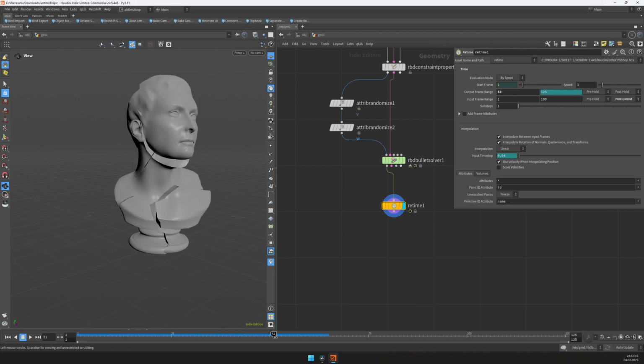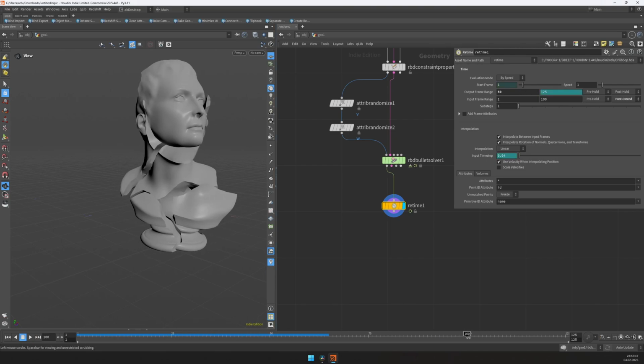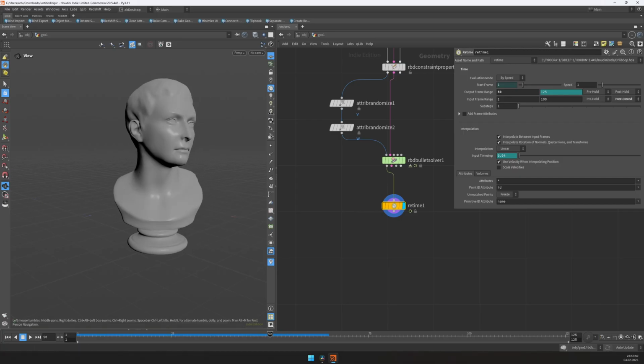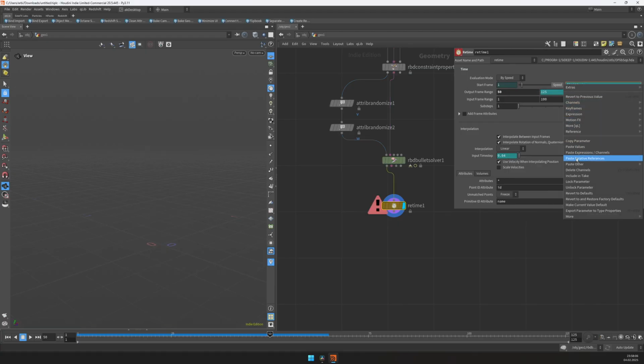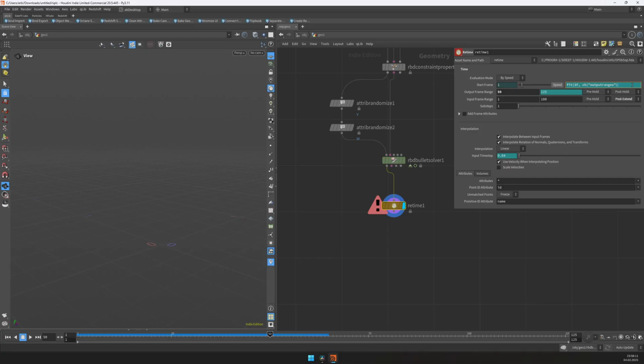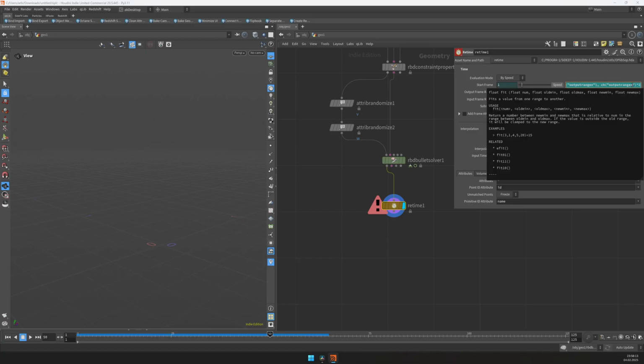And then from frame 50 to frame 100, for example, we want to slow down this model. You could do this using simple keyframes, but I'm going to do this using a simple expression here. I'm just going to say $F here, and I'm going to use my output range. So I'm going to copy this and paste relative reference. I'm going to copy this again, and I'm just going to multiply this by 2.